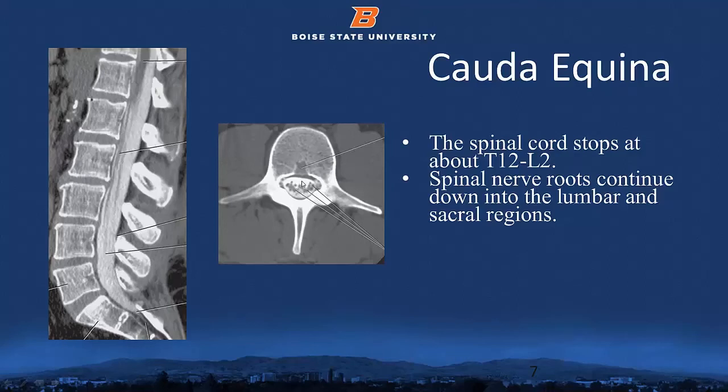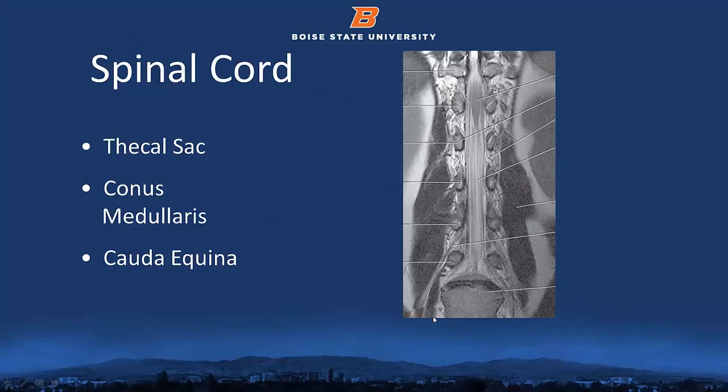So here again we've introduced contrast media into the subarachnoid space, and that thecal sac is being filled in with contrast media, and so you're seeing the nerves coming through inside, and that's what those spotty little structures are inside of that thecal sac there. So here again is a presentation.